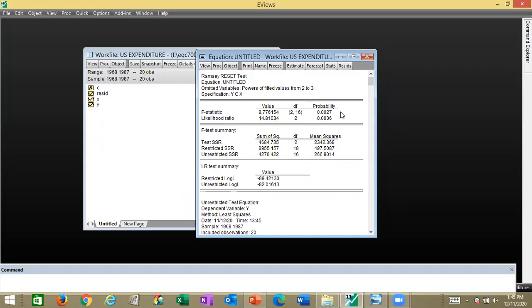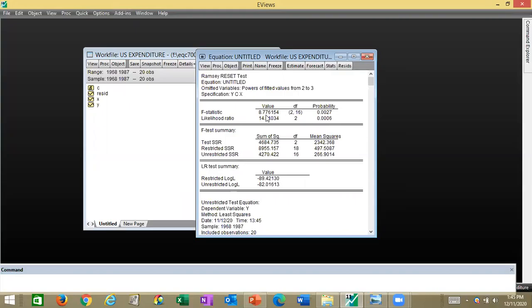So as for solution, you need to explore. You need to consider whether you need to find other important variables to be included in the model, or you also consider the possibility that the model is incorrectly specified. I mean, it uses the incorrect functional form. Maybe the usual linear model is used here, but the correct model is a quadratic regression model, or what we call the double log model and so on.